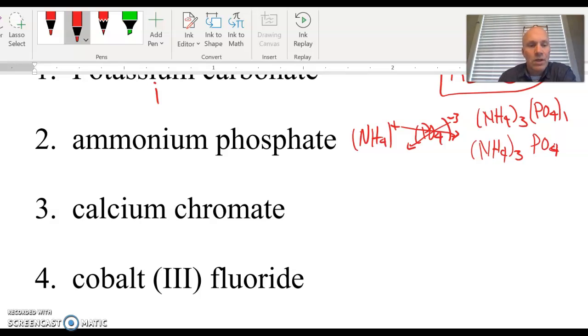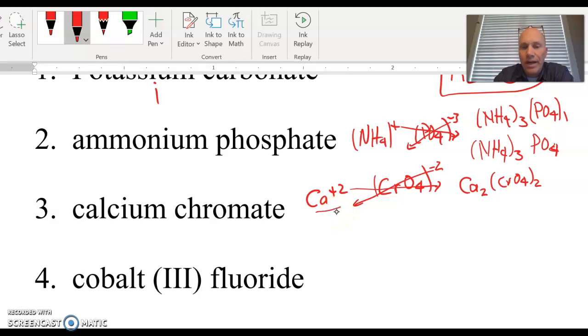Calcium chromate. Write the calcium ion, which is +2 charge, and the chromate polyatomic ion, notice it's chromate. Do the crisscross rule, and this comes out. Check out your ratio, a 2-to-2 ratio. That simplifies to a 1-to-1 ratio. Again, you only simplify ratios with ionic compounds. You're also going to be able to drop the parentheses.